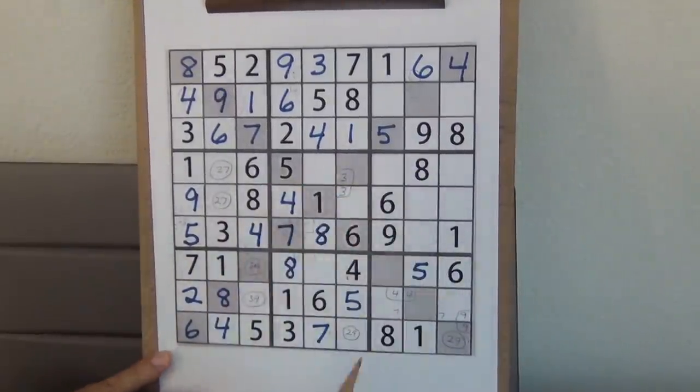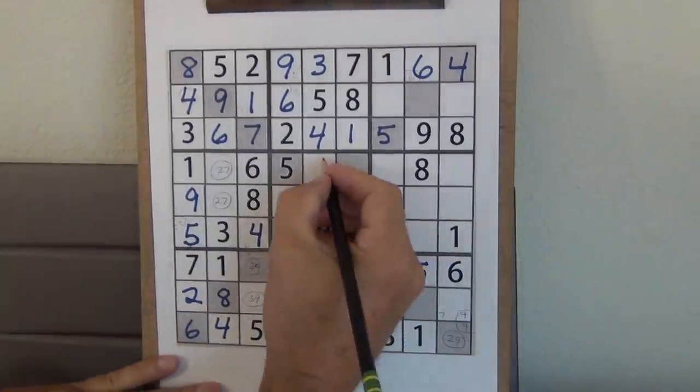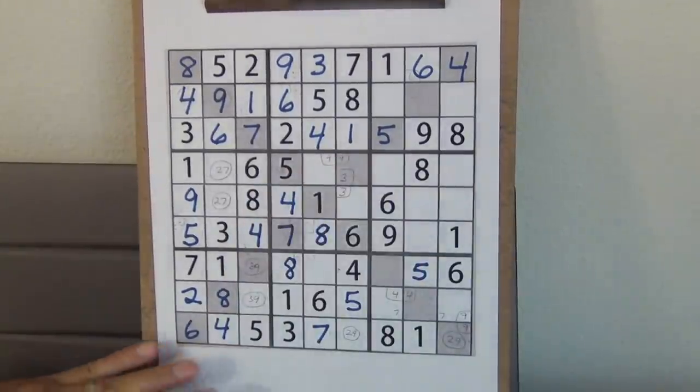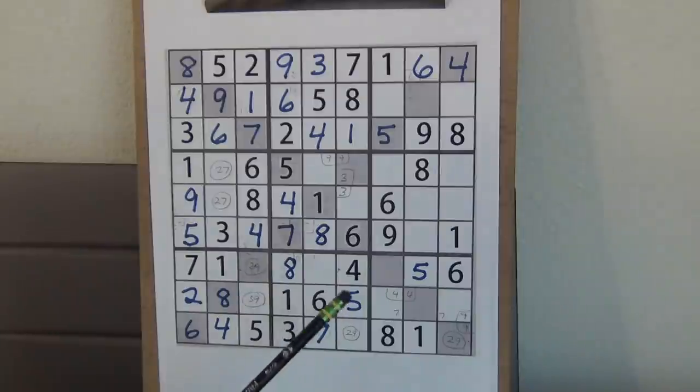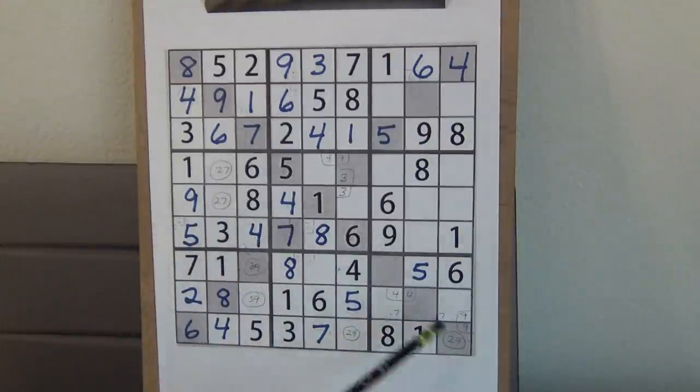So let me keep going. 9 is left. Well, one of the top two has to be a 9. So I'll put a couple little 9s here. And 9 has to go here or here. Not enough information. Okay, let's go on to this next big column. 1, 1, 1. Not enough information there.